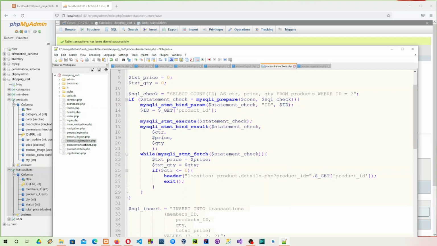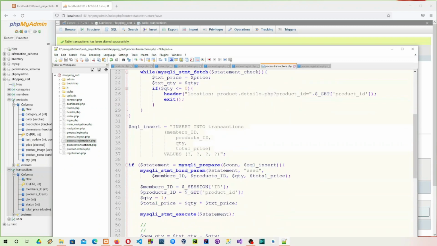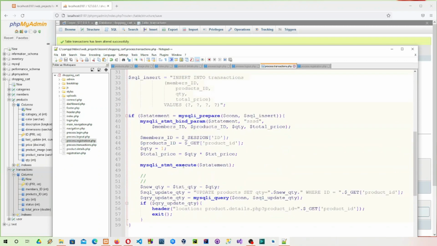I don't think we need this one. We don't need the counter. What we can basically do for CTR is, we can just try to add quantity. So if quantity is less than or equal to 0, we didn't delete this one, we can just try to use it later. So if quantity is less than or equal to 0, then we will be redirected here. Otherwise, this will be executed at the bottom.